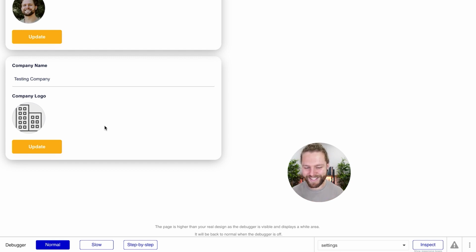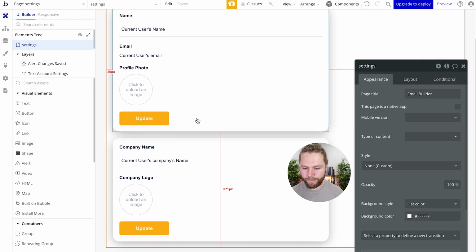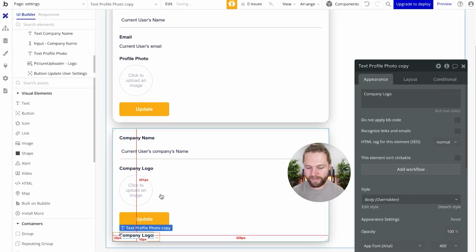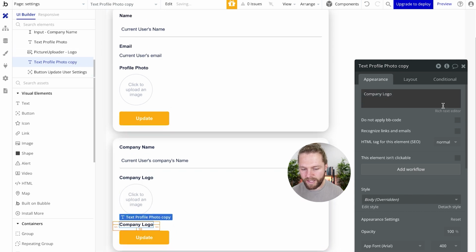So let's move on. The next thing I'm going to add is a section for the user to display and change their default company email header. Now I'm going to click back to my Bubble editor. I am going to copy and paste this heading here. Let's call this company default email header. Now I am skipping ahead a little bit here, but essentially this default email header will be the header that is loaded automatically into every single one of our new campaigns that we create later in our email builder experience.